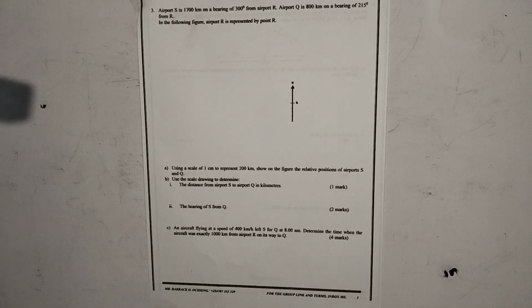We always have compass bearing and true bearing. True bearing is given in 3 digits, but compass bearing is given in 2 digits. In true bearing, all the angles are measured from the true north. So let us discuss this.